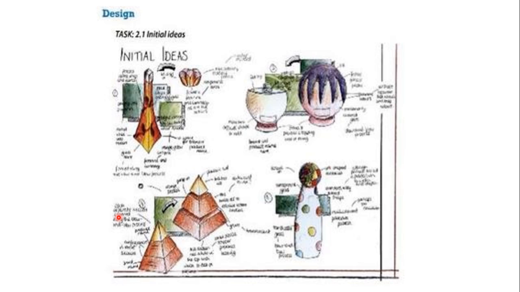This is an example of a design ideas page, how you could draw your initial design idea. You could draw it in 3D like this with lots of annotation to explain the details. Remember to use the specification to help you make notes. You can make notes about why it's going to protect the product, where you're going to have the information, how it's going to be stacked, and how to construct it and so on.